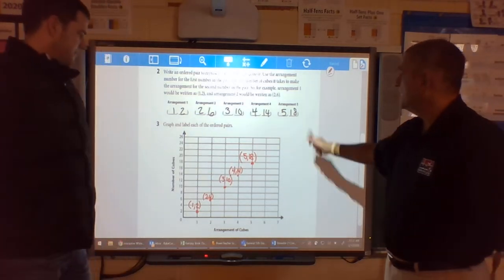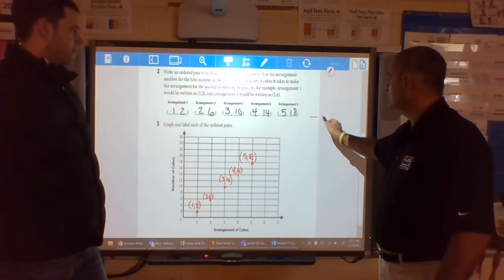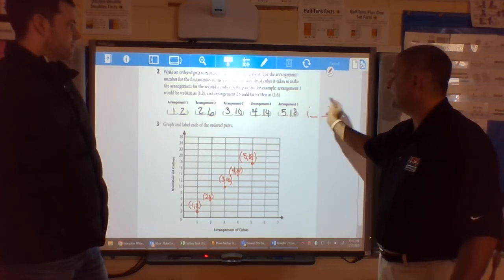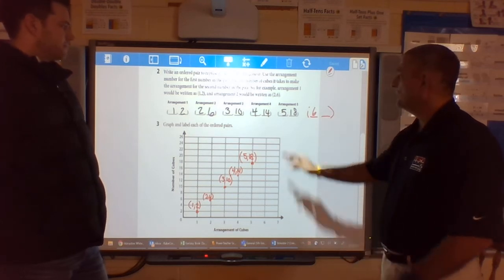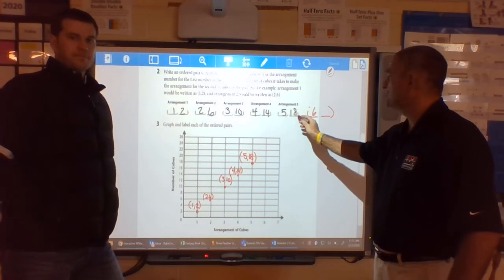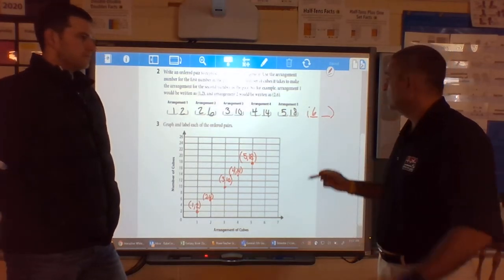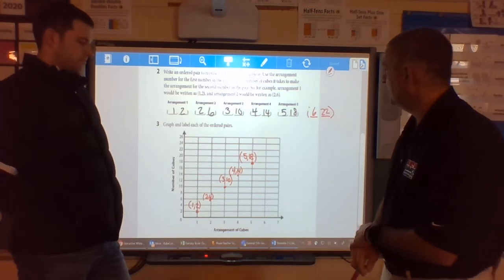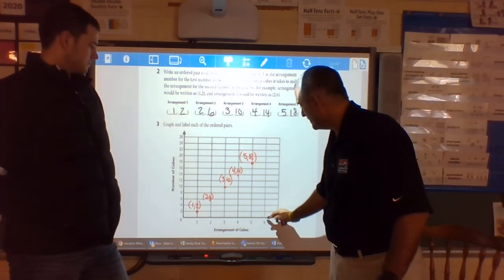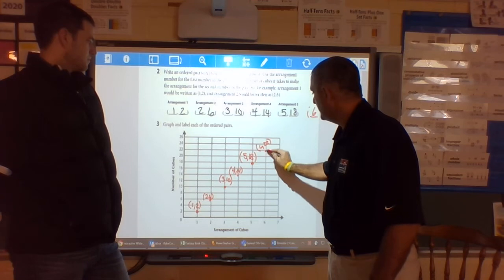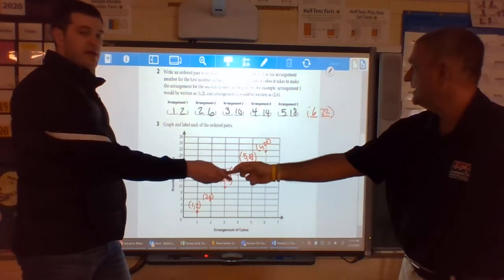Mrs. Soroni, you got to do one that we don't know where it is yet. So what I'm looking at right now is I'm thinking, all right, what's the next pattern? So I got two coordinates here, and I'm on arrangement 6, so I know that's my x coordinate. And what pattern did I figure out? I figured that every time we had a new one, we added 4 to it. So we have 18 plus 4. Everybody knows what that is. 22. That is my next coordinate that I'm going to go. So I go 6, and then I go up to 22, and there we go. 6, 22. And I dotted it in.